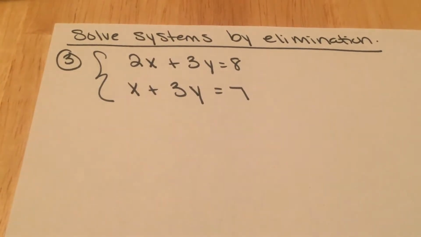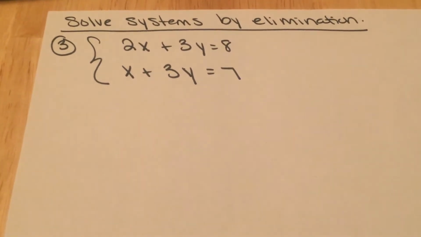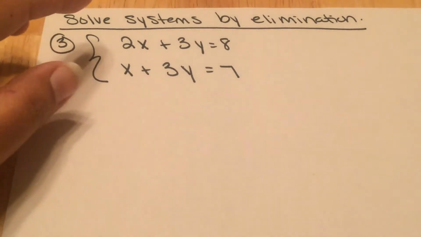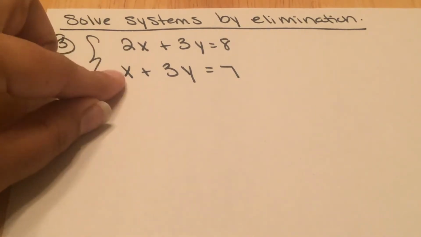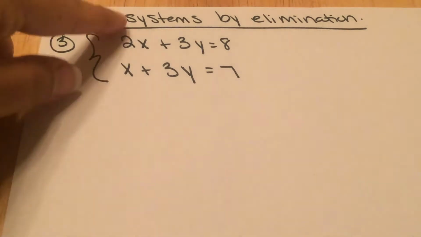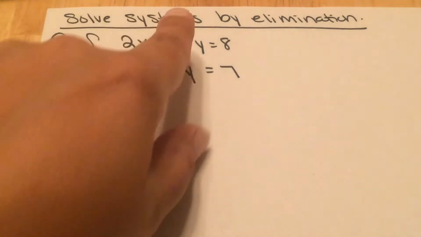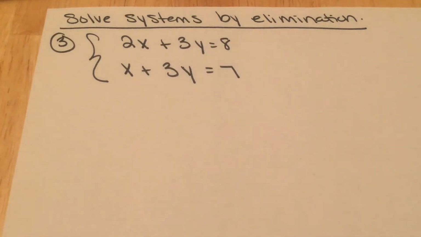So the next way we're going to see to eliminate is actually not going to be as easy. What we said with elimination is we like to try and eliminate one of our variables, either the x's or the y's. We've been lucky in the first two examples because we had a positive and negative y. But do we see that here? No, not so much. So I need to decide which variable I want to manipulate. I'm going to, again, look at my y's. Don't worry, it's not always y's. It just happens to be that in these examples.